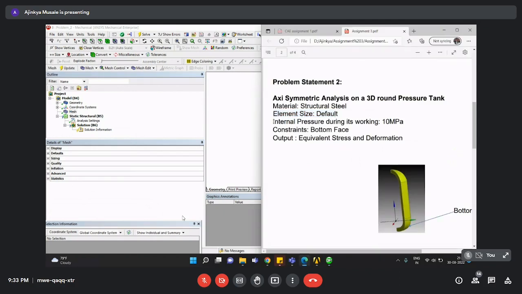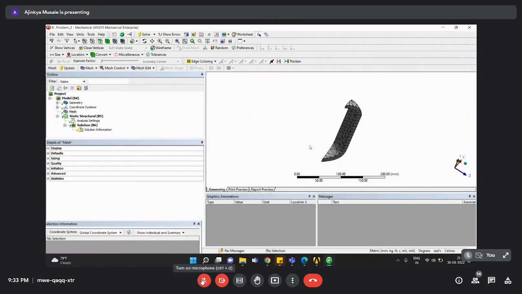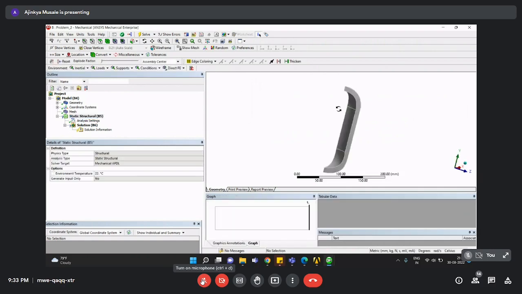So now you need to help me again while applying this. So this is my internal pressure during its working. Now, what is meant by internal pressure and where I should apply that pressure? So this is my cylinder. This is my inner part, this is my outer part. So where should I apply my pressure and how should I apply that pressure?